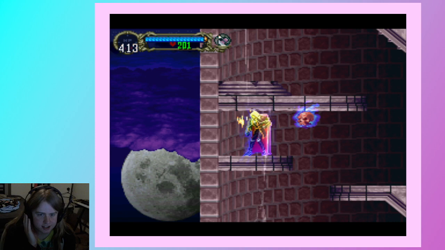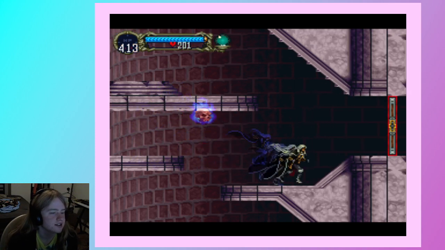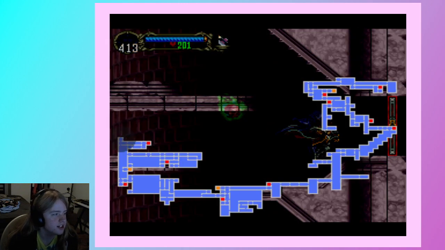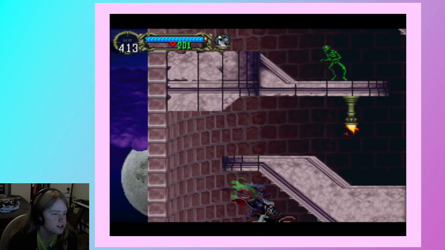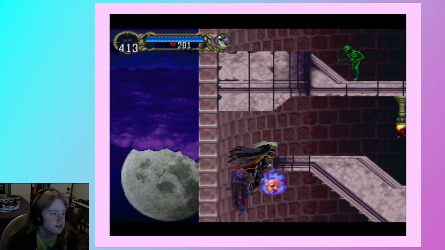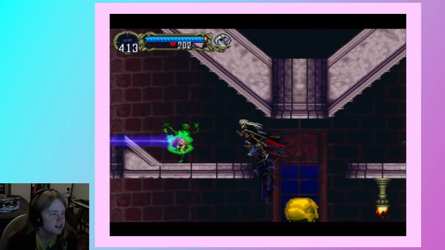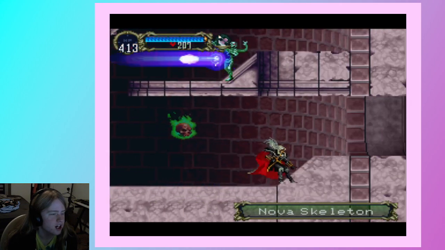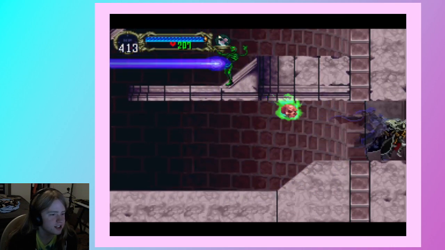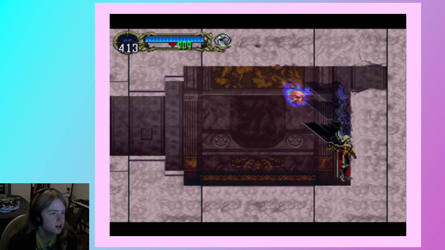Ooh, there's a life max up. The reverse castle has a bunch of these just hidden around. So this is the way to the inside of the castle, but I don't want to go there just yet. I'm gonna go up here, actually. Oh, if I could even get up here. There we go. Oh my gosh, we got some Nova skeletons. Oh, we also have an area right here. Let's go here. Is there nothing here? Oh, no, there's something.